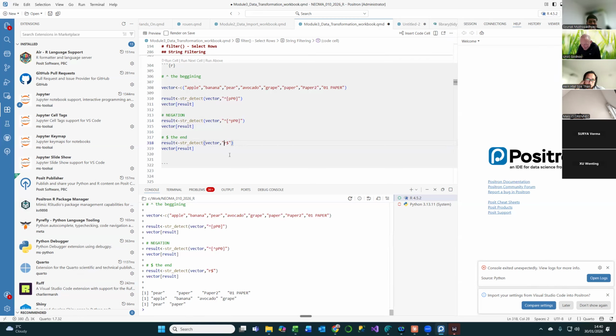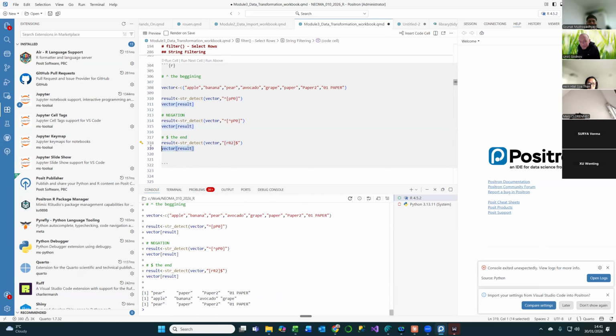Again, I can do the same logic. I can specify here all the possible options like before, 0, okay? So I have no 0, I have 2, in this case. So I specified, show me the elements that end with these symbols, characters. Okay, so you see this one, this one, this one, and this one.